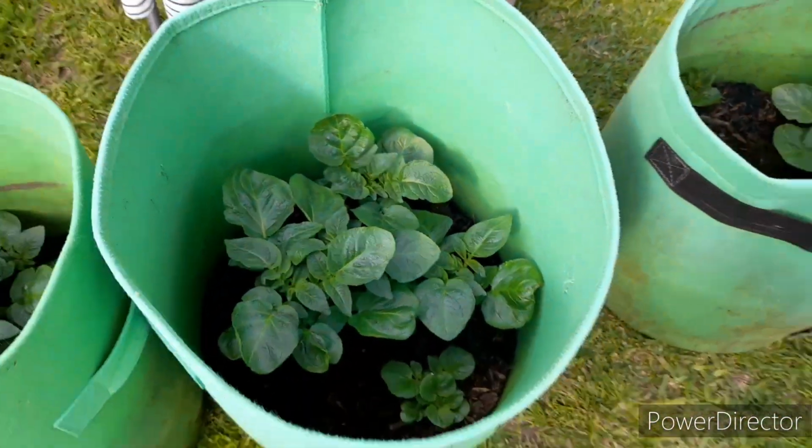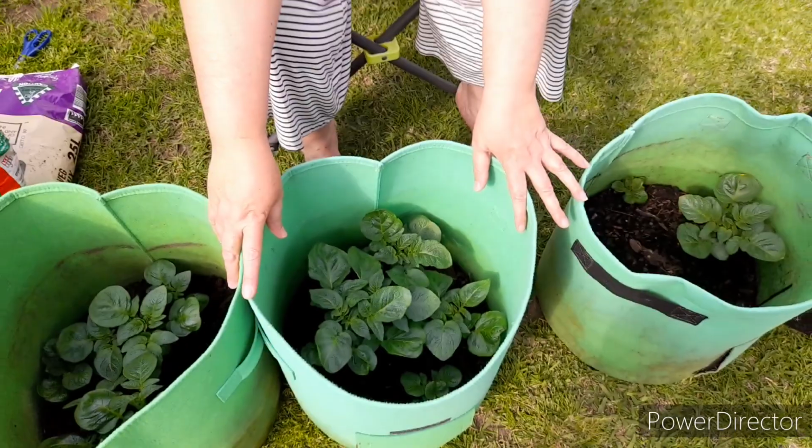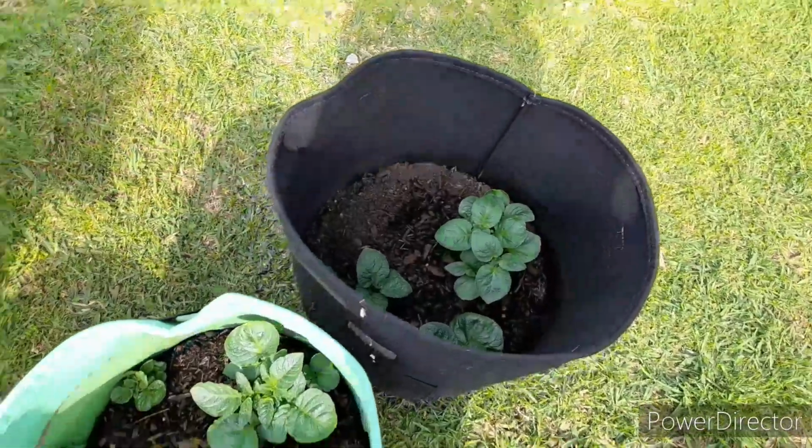These are our White Star potatoes in the green bags. I've got a Sebago in there, which is coming along nicely. I do have another bag of Sebago potatoes, but they've only just started to sprout, and I'm not going to put them on camera because they're only about so big.